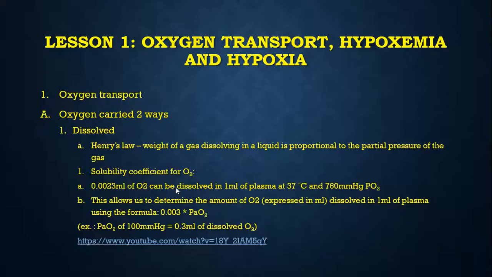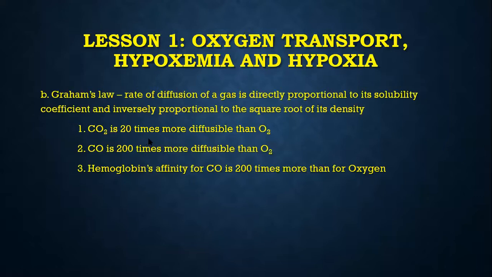All right. Now, another law we talk about is Mr. Graham's law. He's going to talk about how diffusible a gas is, okay? Because we know that it diffuses from the alveoli into the blood, right? Some of it gets across and then gets attached to the hemoglobin, and some of it that gets across dissolves into the plasma. But how diffusible is it? How hard or easy is it for that gas to get across that alveolar capillary membrane? That's the question. Is it hard for it to get across? Is it very, very easy for it to get across?